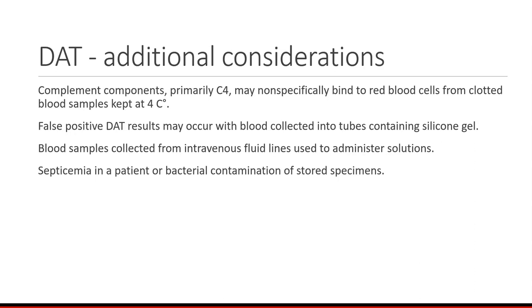Blood samples collected from IV fluid lines used to administer solutions. Again, these have different chemical makeups, which may cause the cells to be coated and react with our anti-human globulin serum. The higher concern with this is that IV fluid contamination of serum will potentially dilute out any antibodies that we're looking for. Septicemia in a patient or bacterial contamination of stored specimens may cause a false positive DAT.